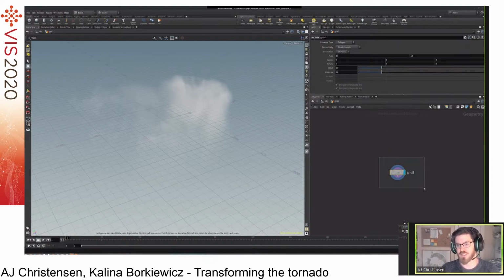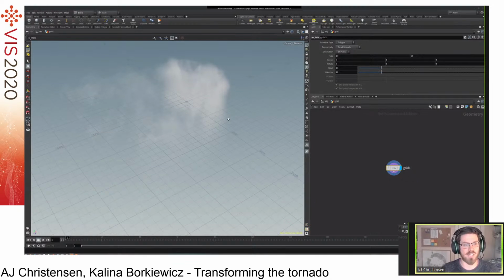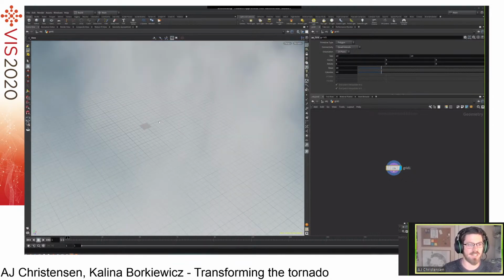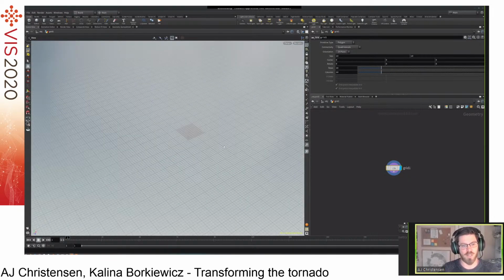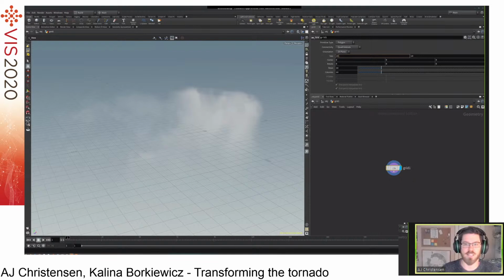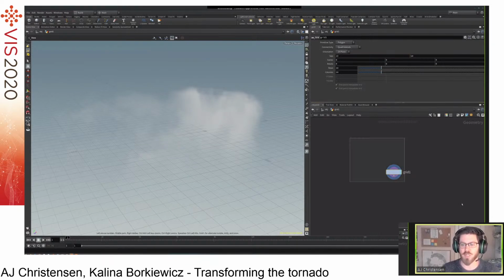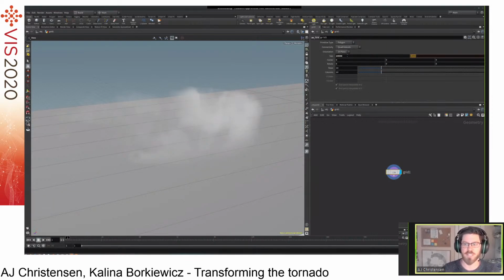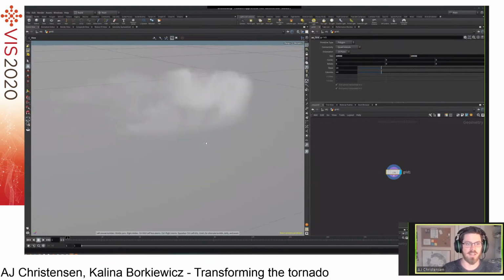And so if I dive inside, you'll see the actual grid geometry node inside there. When I did this, you didn't really notice a big change, and that's because the grid is way tiny down in here. And so that's not going to do us any favors. And so what we need to do in order to make this a really useful ground plane is change the size. So I'm going to go up to the grid node's size parameter and just go 1000 by 1000. And so that's gonna, oh, actually, you know what? That's still not quite big enough. I really want it to go off the edge of the camera. So I think 10,000 is maybe good.